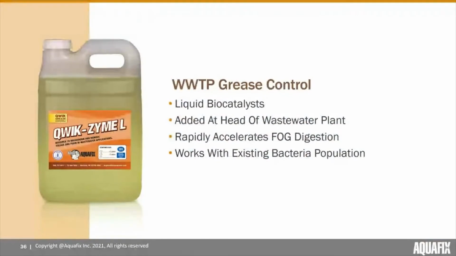So in the case of when you have grease entering your system because maybe your primary treatment's not working well enough to handle all the grease your system is dealing with, you can use something like our Quiczyme L, which is a biocatalyst product, to help give our flock formers a little bit of a boost against the filaments. This accelerates fat cells and grease digestion. It does this by hydrolyzing fats into fatty acids and then long-chain fatty acids into short-chain fatty acids, and it tends to work with the existing bacterial population present. So you're trying to convert grease into things which are more usable by flock-forming bacteria.